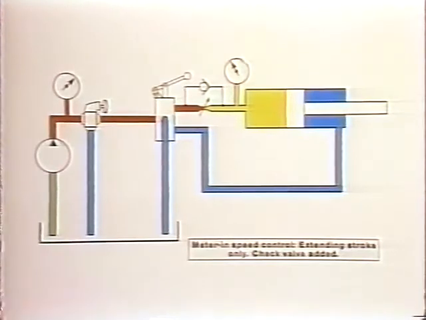However, meter-in circuits can only be used with opposing loads. If the load in this example should tend to run away, it would pull the cylinder ahead of the oil supply, and since the exhaust flow has a free path back to tank, our meter-in circuit would not prevent the load from running away. In this instance, let's put the flow control on the outlet side of the cylinder.